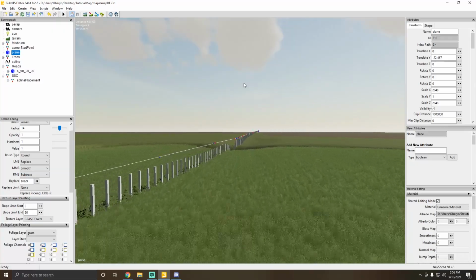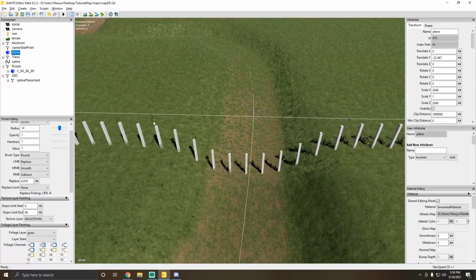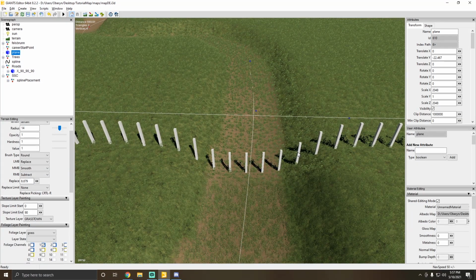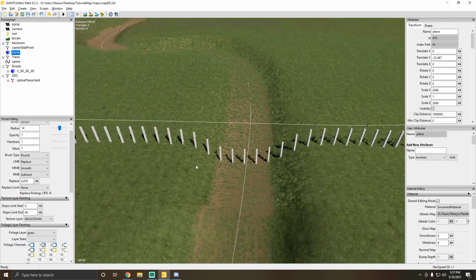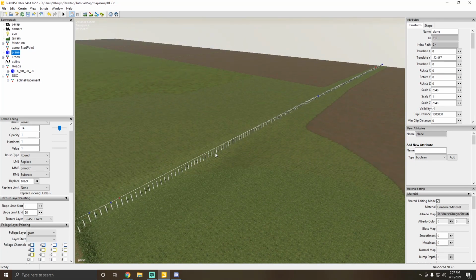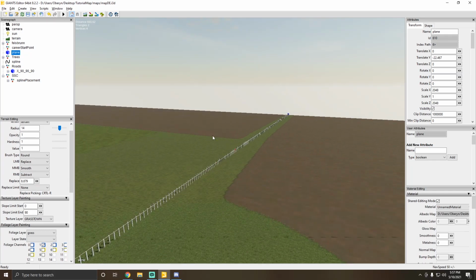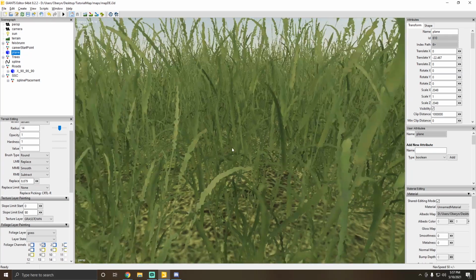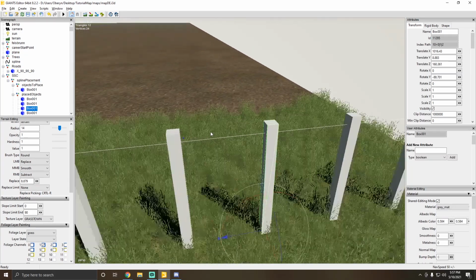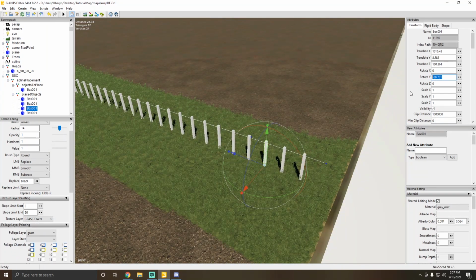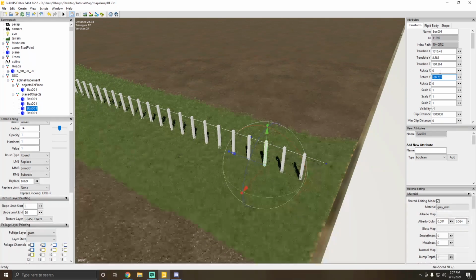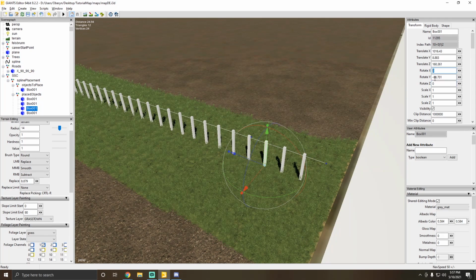Now, look at this. It followed our river bottom. I don't want the road to do that, so we're going to have to fix that. But let's just make sure. Let's go to the front. Click on the angle of these boxes. Okay, so they're rotated -80. That's fine. Y rotations are fine. These have to be 0. Rotate X, rotate Z has to be 0.